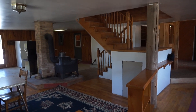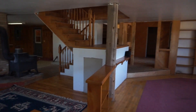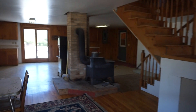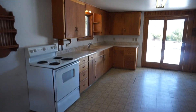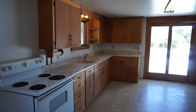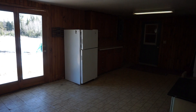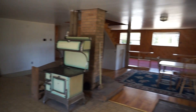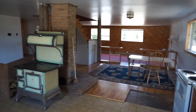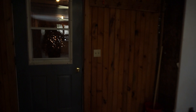The staircase is nice and open, and the home is really well set up for wood heat. Chimney in the middle, staircase right beside so the heat goes right upstairs very nicely. It's very open on the main floor, so it's just perfectly set up for wood heat. And again, once you look past the finishes like the old linoleum floor and some older hardwood, you start focusing on the floor plan — you'll see there's lots of cabinet space here because the kitchen extends way over to the other side. Off to the side of the kitchen is a woodshed, so again really nicely set up for wood heat.